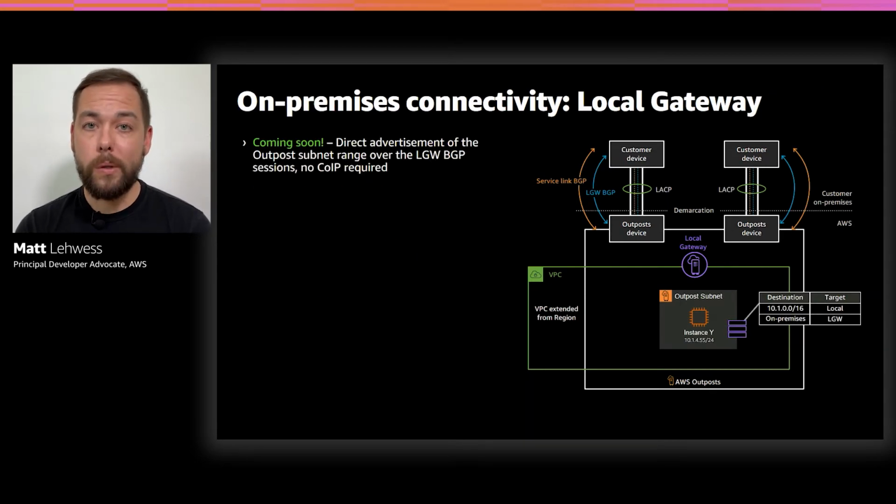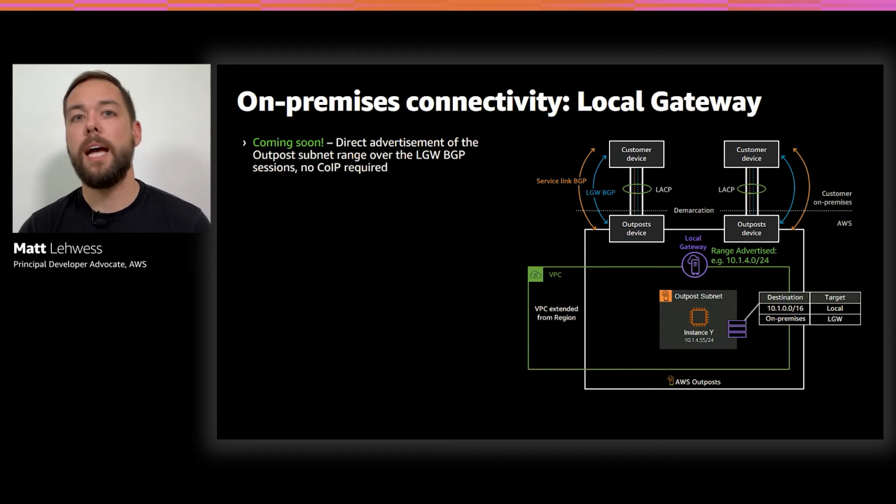Now, coming soon, we will have the ability to, instead of using customer-owned IPs at the LGW, and so that's really where you bring an address range from your data center and you use it like Elastic IPs to assign to the instances in the Outpost, with direct routing, we'll have the ability to advertise the native subnets of the VPC inside the Outpost out to your on-premises, so there's no NAT there anymore. Like if I think about the COIP model, it's more like an internet gateway, or with direct routing, the model is more like a virtual private gateway or a VGW where there's no NATing, so very similar there.